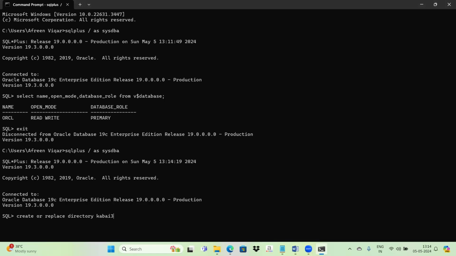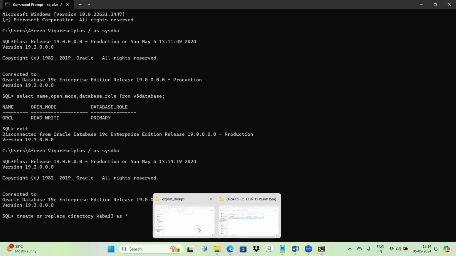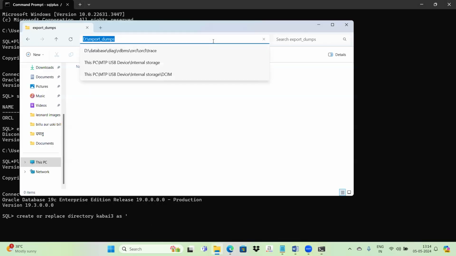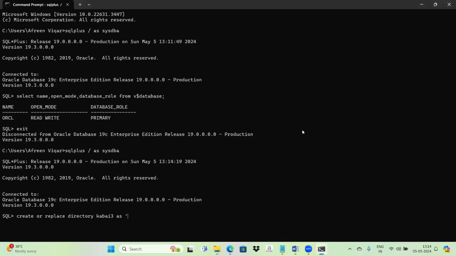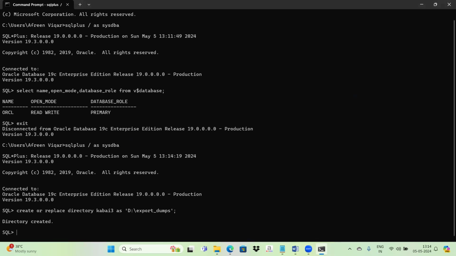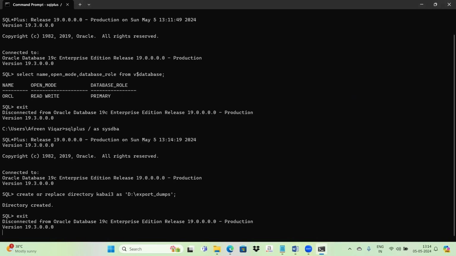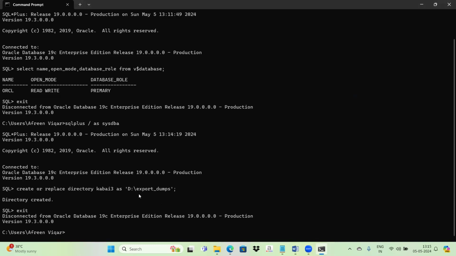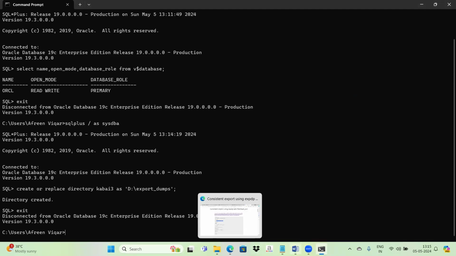I have given kabai3. Then you have to mention the path. The path I'm giving is this path, so I'm copying this path and putting it here. So: create or replace directory kabai3 as the directory path. You have to give it like this. So the directory is created, and the directory name is kabai3. The directory is the location where the dump file will be stored.